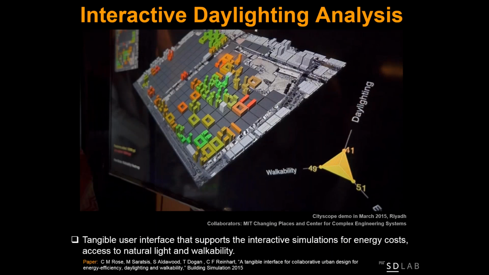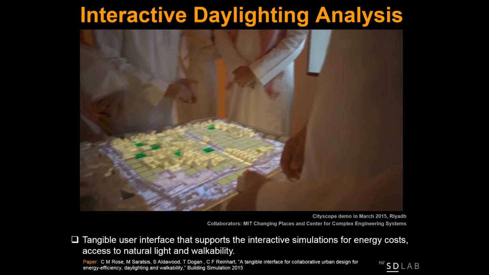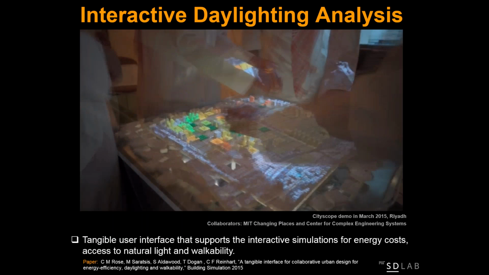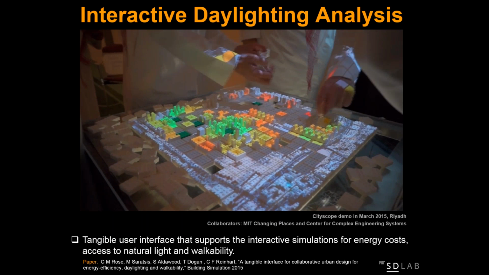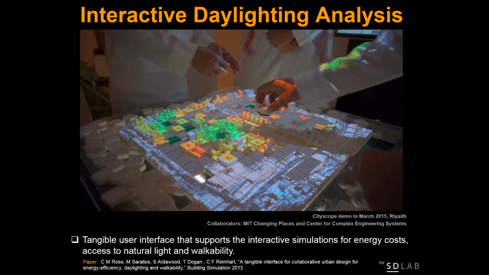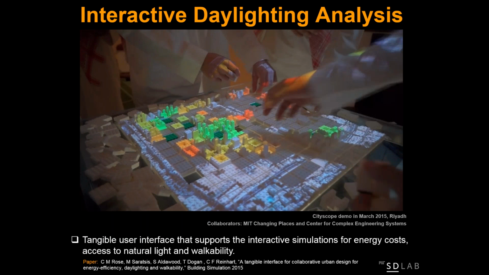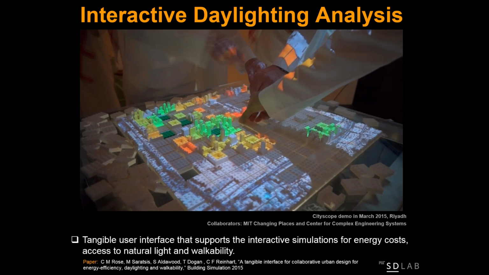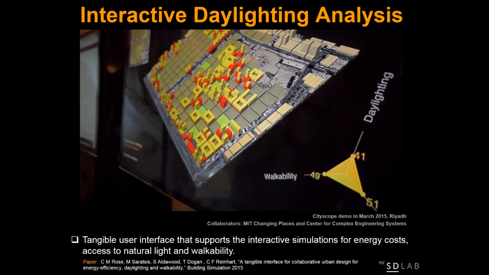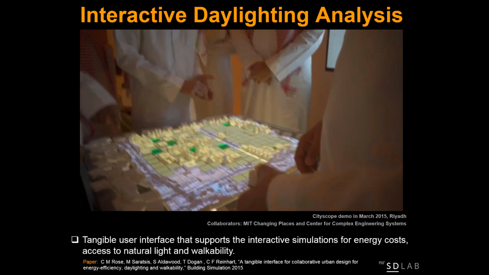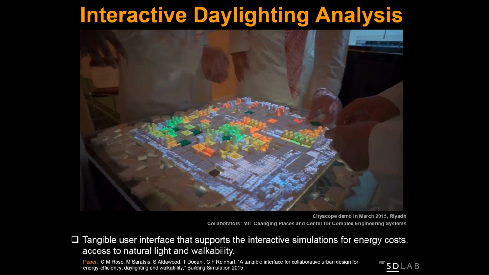And then finally, this is work from about 2 years ago, which is daylighting for everybody, so to speak. This is a collaboration with the MIT Changing Faces group. What you see here is a real-time tangible user interface. This was during a planning meeting of the planning board in Riyadh in Saudi Arabia, where we had this glass table developed by the Media Lab and a real-time annual daylight simulation engine developed by us. People were placing Lego blocks to understand the role of lighting, energy, and walkability within this neighborhood. Daylight availability metrics would get projected onto the Lego pieces.